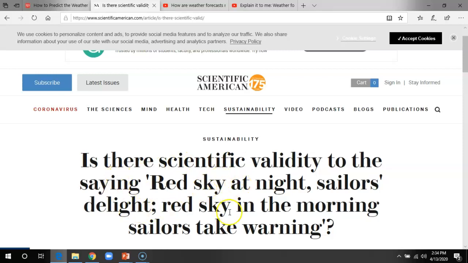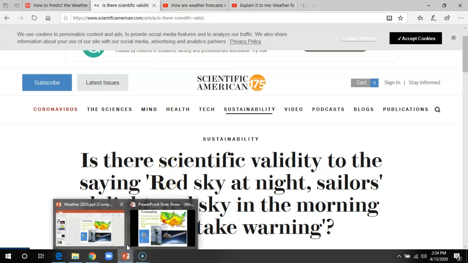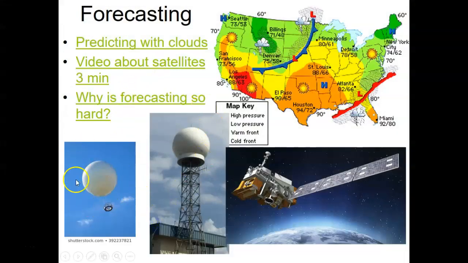Now we're using mostly just observations. And I want to show you these two videos. The first video is about using satellites for it. As I said, most of it now we're using observations, and these observations might come from weather balloons, Doppler radar, and satellites in space. So we're using these observations, and we're trying to figure out what the next day might be. And in the second video here, I like what the meteorologist says.